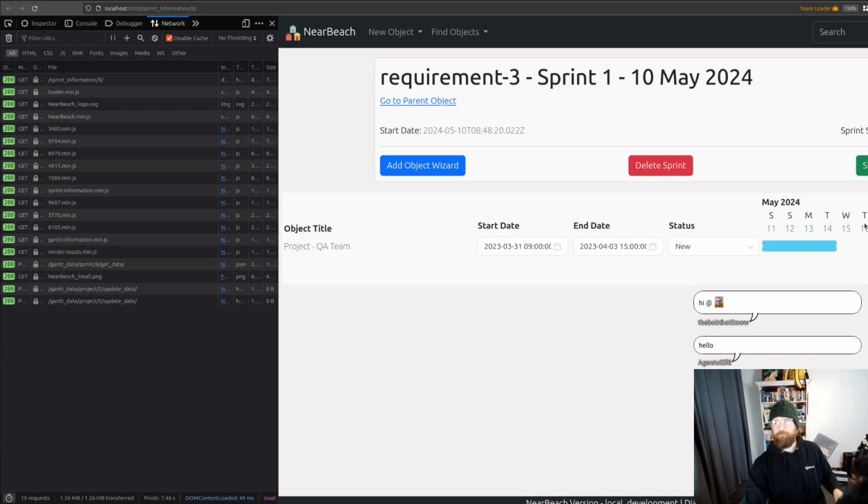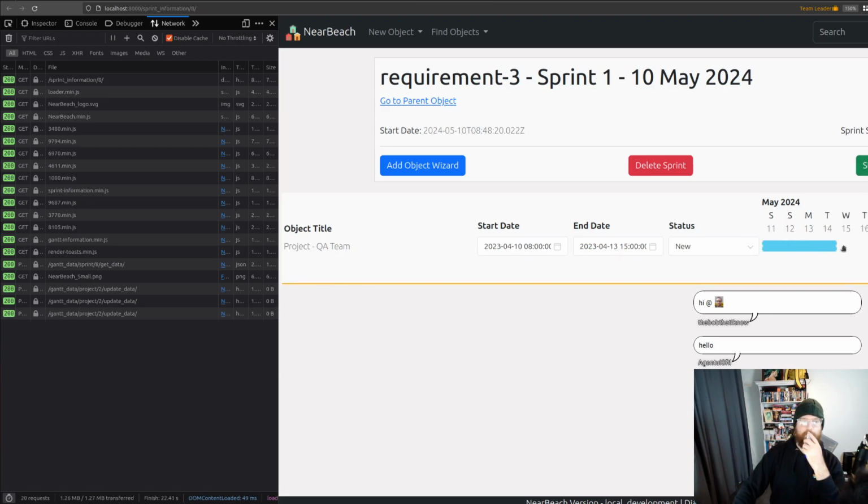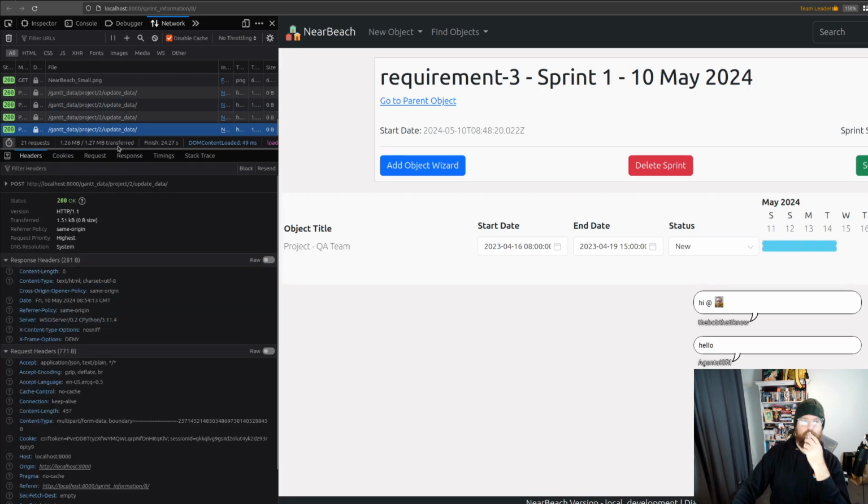Okay, socks. Okay, we did test this functionality out. Drag and drop's not working.